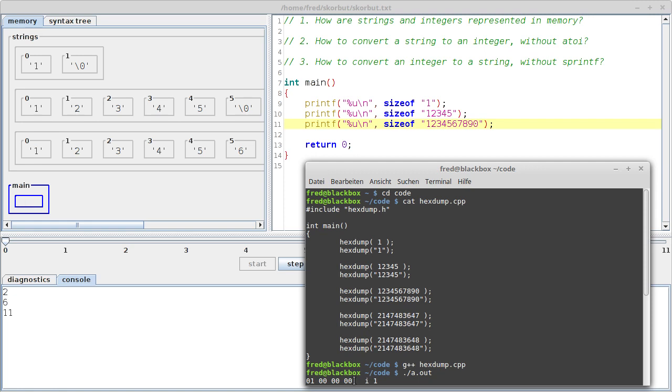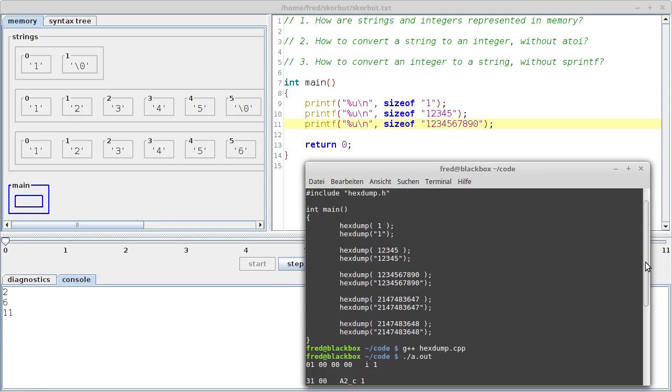So you can see the 4 bytes for the integer 1 are first a 1 and then 3 zeros. And for the string 1, as you already saw here, you have 1 byte for the digit 1 and 1 byte for the null terminator. So it's an array of 2 characters.